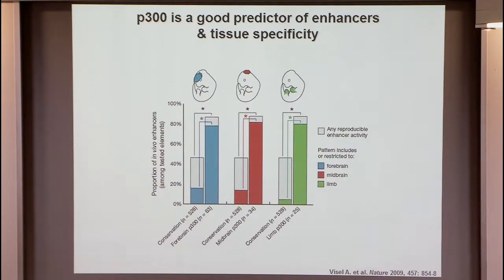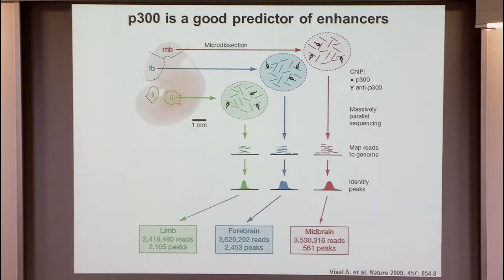compared to conservation. Again, going back to the first slide that I showed you, if you look at just conservation, usually what you get is about a 50% success rate of the sequence actually being an enhancer. But in terms of it being a forebrain enhancer, it's actually random, right? You're looking at conservation, but you don't know what that sequence is doing. It could be near a brain gene, and you can think that it might be doing forebrain enhancer activity, but you really don't know. While here, the advantage of ChIP is that you're starting with the tissue that you're interested in, right? So if you're starting with a limb and doing ChIP with an antibody that finds enhancers, you're speculating that you're going to find a lot of limb enhancers. And so that's another advantage of ChIP.